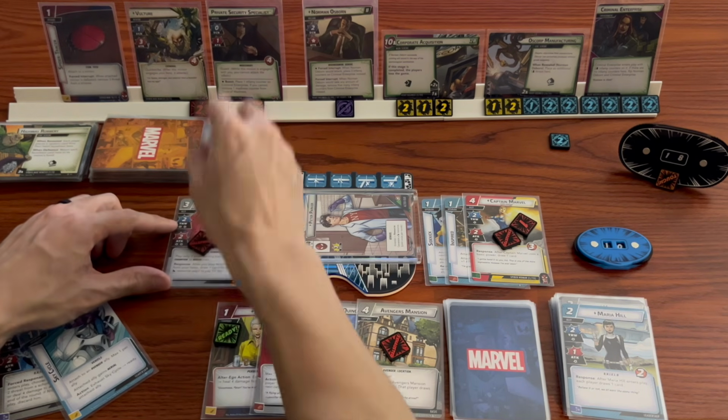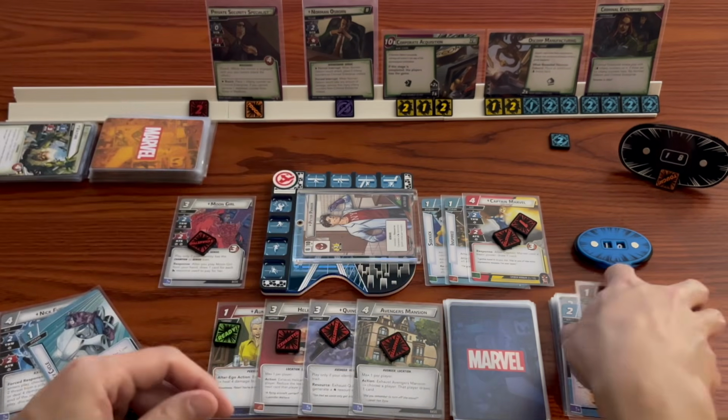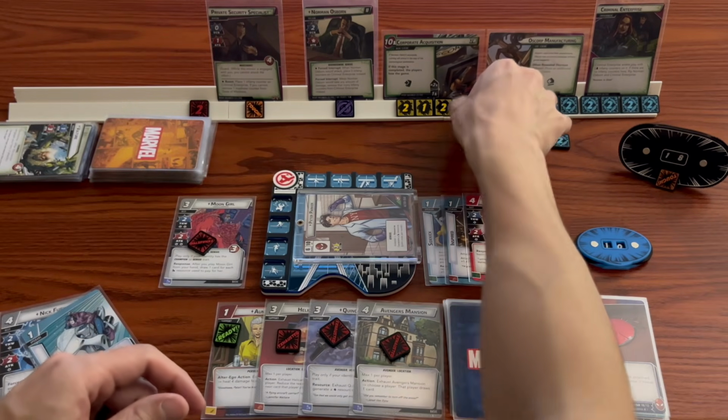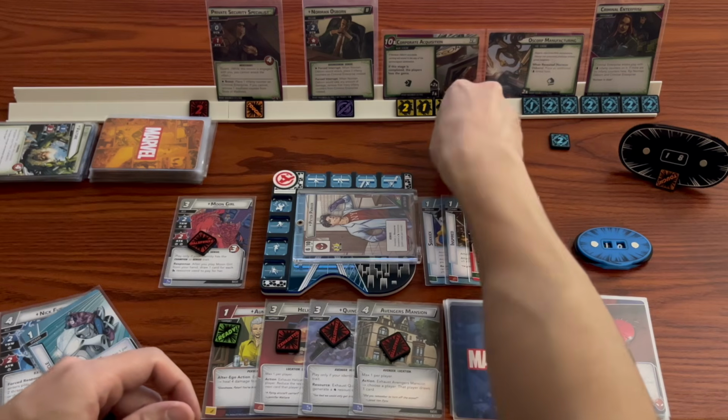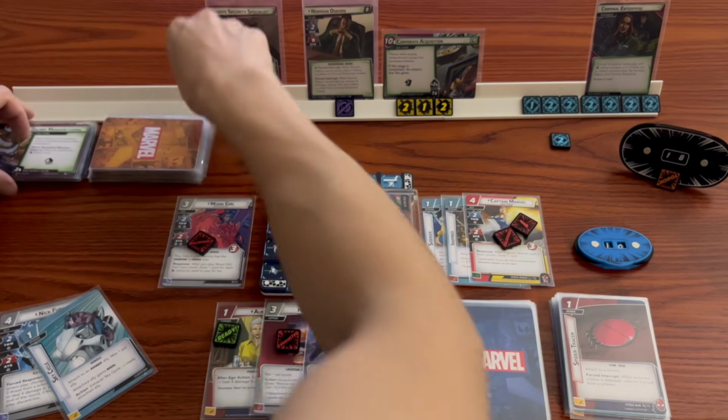Moon Girl will swing for 2 and take the Vulture out. Whenever the minion is defeated, trigger the Spire Tracer, remove 3 from the scheme. That will kill the side scheme here. Moon Girl will take 2 consequential damage, so let's put it on her right there.